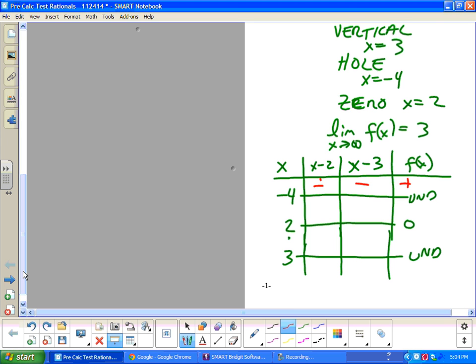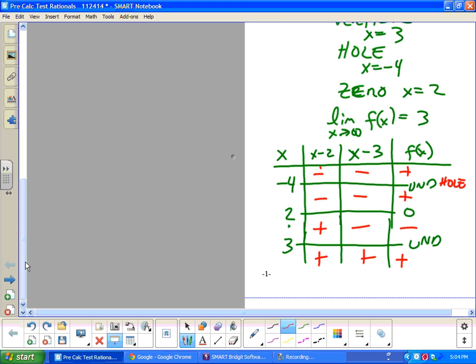But you need to include negative 4, 3, and 2. Negative 4. Negative 4, 2, and 3. In our table. And again, this is our f of x. And we know that this was undefined. And we know that this was undefined. We know 4 was undefined. And we know 2 was a 0. That's our x-intercept. So again, I'll use red. Negative, negative, positive. Positive, negative 3. How about 0? Negative, negative, positive. And again, we'd expect that it wouldn't change. This is just a hole. We'll come back to that in a second. 2 and a half, positive, negative, negative, and then both positives.